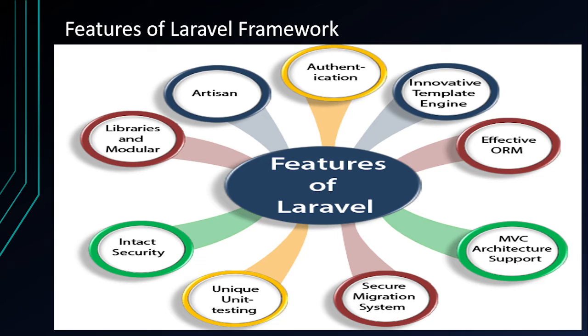Okay, so we have covered two things. Artisan is a great tool to create commands, to create templates using the command line. Authentication system: Laravel has an inbuilt authentication system. You can create the whole system by running two or three commands. And the third one is the innovative template engine.